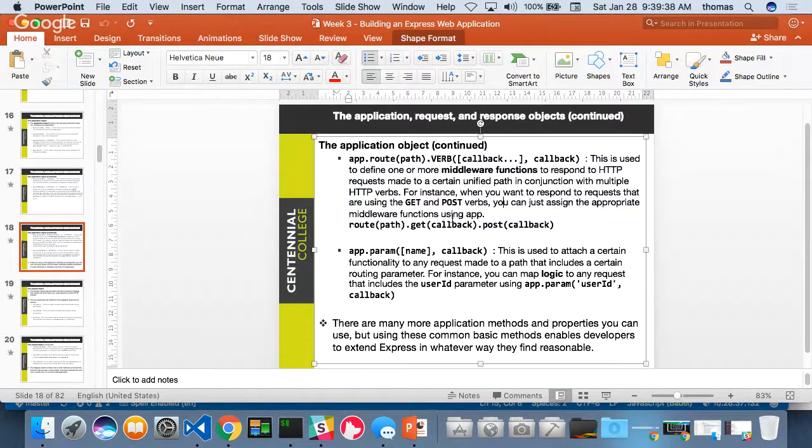The reason why you want to do this is, if they send a get request in one line, I can send what the view is going to look like. But if they send a post request, I can chain the post request to do my processing and send a response. An example of that would be, I go to the login page. My login page is a get request. I want to see the login. That's what the get is. Show me your login page. Okay, here it is. That's the response from the get from the login page.